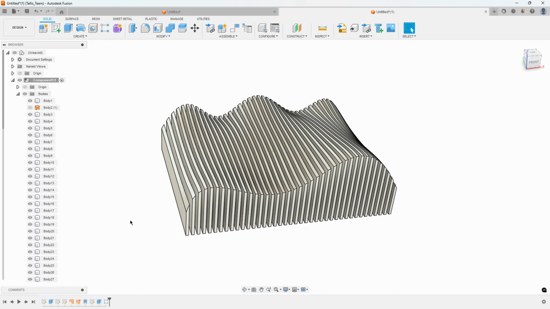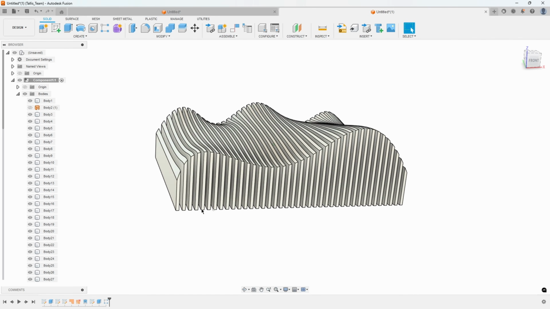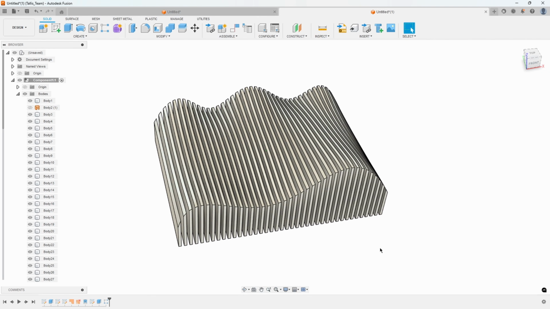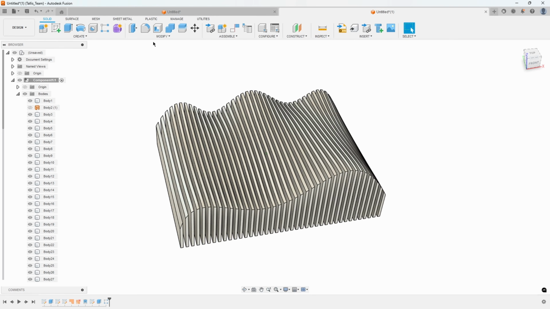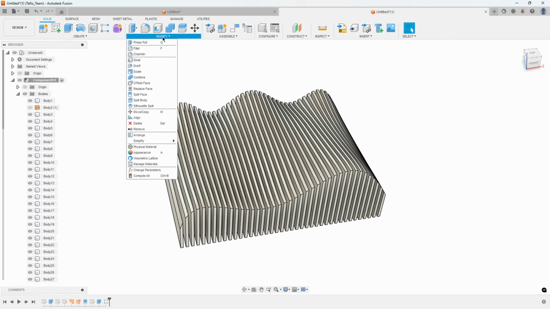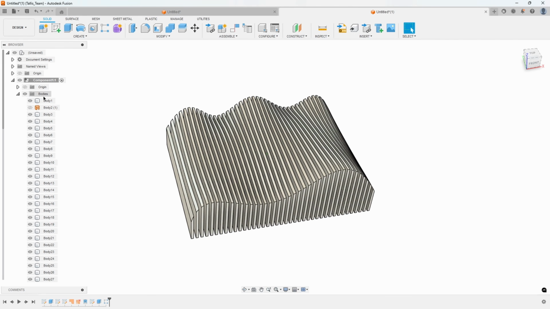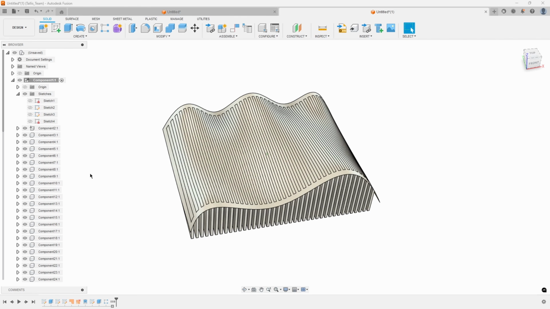Now, you have a couple options here. If you wanted to 3D print it or whatever, you'd have to create some kind of a base. If you were going to make this into wood panels, you'll probably want to arrange these. So I'm going to use the wood panel example. If I go into arrange, you'll notice it's asking for components. Well, I only have one component with a whole bunch of bodies. So I need to convert these bodies into components. So I'm going to right click on my bodies folder and say create components from bodies.